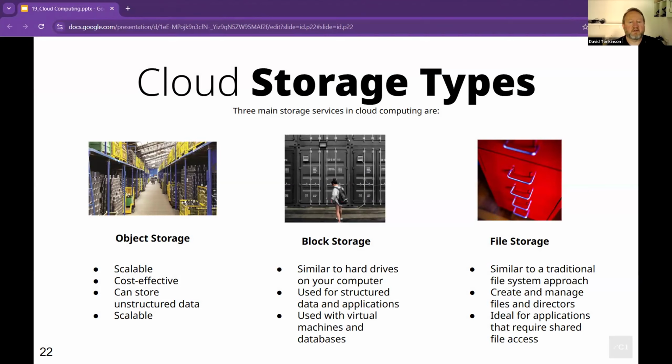File storage. So file storage is the same as we traditionally think about here. You know full well in our operating system, we have a load of files, don't we? And we put them into different folders and we manage those directories and folders. It appears exactly the same as when we are looking at our directory system. So this is very familiar to us. We all use this particular system.